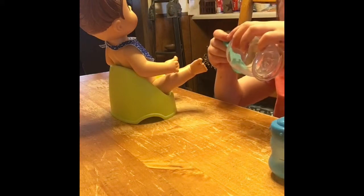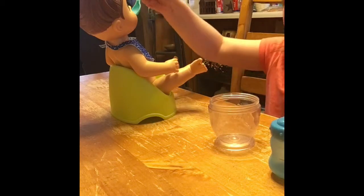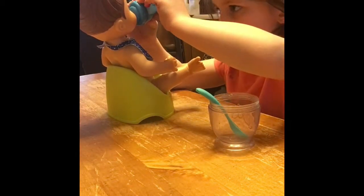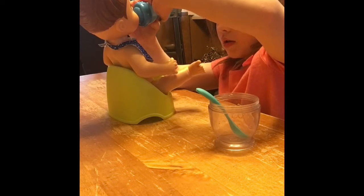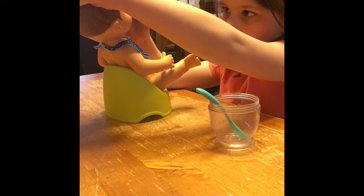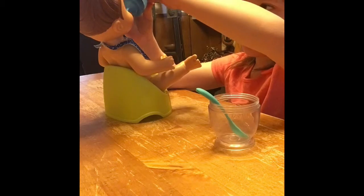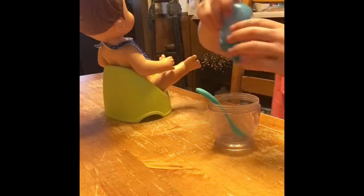If you want, you maybe can, but you don't have to. Sometimes you might want to crouch a lot in and squeeze it for like a minute. And then you might want to lean them back a little bit. And of course, you know that I made the colors with toilet paper.